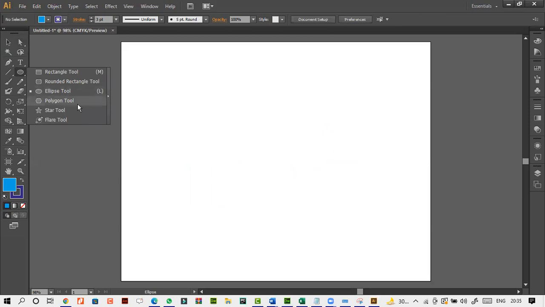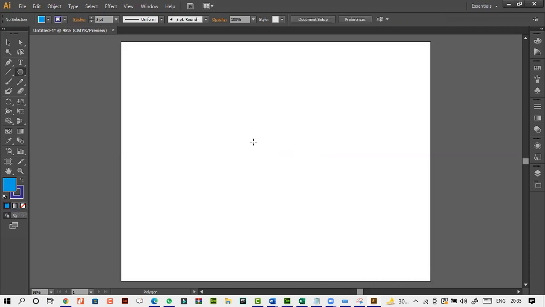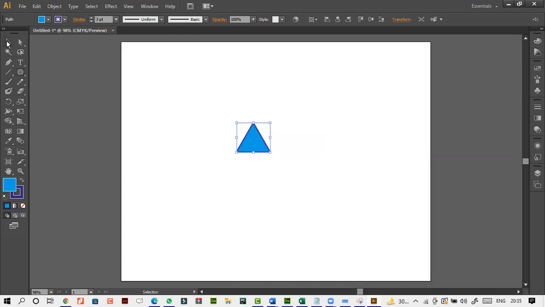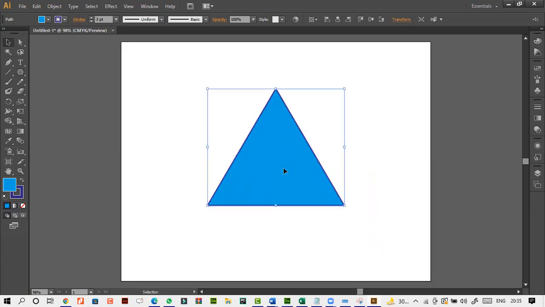Again, if I talk about the polygon tool. In the polygon tool, let's say if I click here, it says how many sides do you want? I want 6. Okay. I click again, how many sides do you want? I want 3. In case of 3, as you can see, if I press shift, I can maintain the aspect ratio. Okay. I hope I'm not going a bit fast. I will share the video lecture with you.